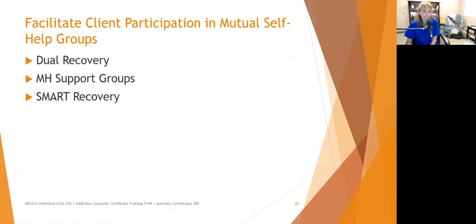And finally, facilitate client groups. 12 steps. You have dual recovery and double trouble. Those are your two kind of 12-step dual recovery groups, co-occurring disorders groups that people can attend, and they are more open to clients being on psychotropic medications and things like that. People who have co-occurring disorders may also choose to go to 12-step meetings like AA or NA and mental health support groups. That's their choice. Or they may choose to go to mental health support groups or SMART recovery if they choose not to go to a 12-step. SMART recovery, again, only addresses the addictive behaviors, but a lot of what people learn in SMART recovery are those cognitive behavioral tools that apply to both mental health and substance use.